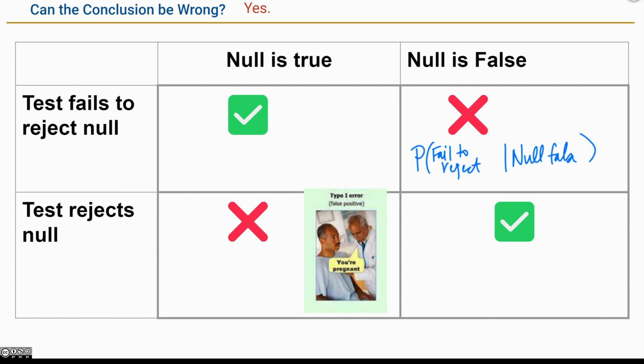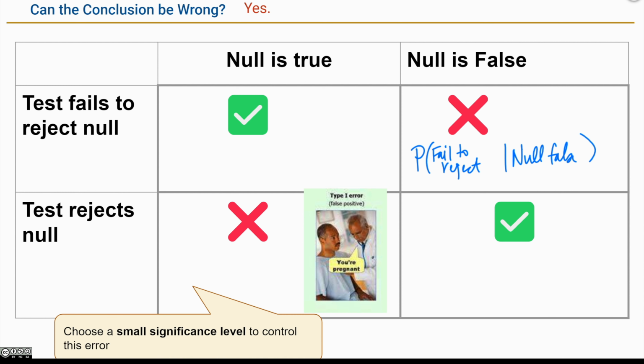And the second one, let me go back. And how do we control that type of error? Well, that's where you can directly control that with your significance level that you choose, because that probability is exactly equal to your significance level. So you basically decide your tolerance for that type of error and set that equal to your significance or your p-value cutoff.